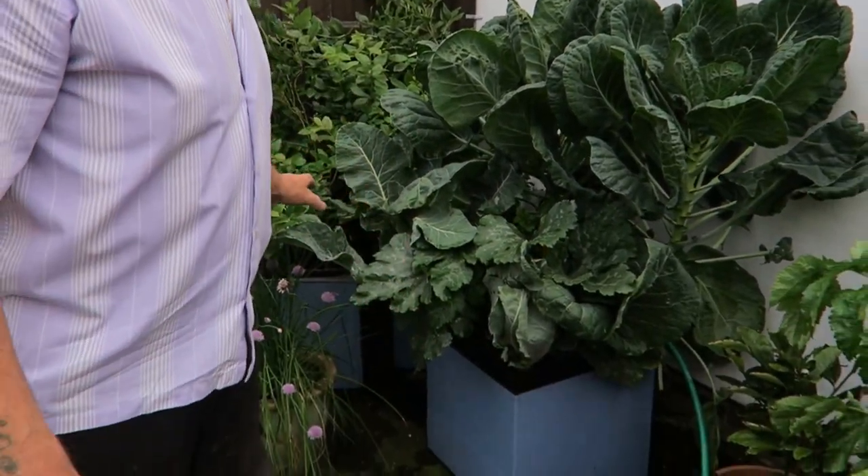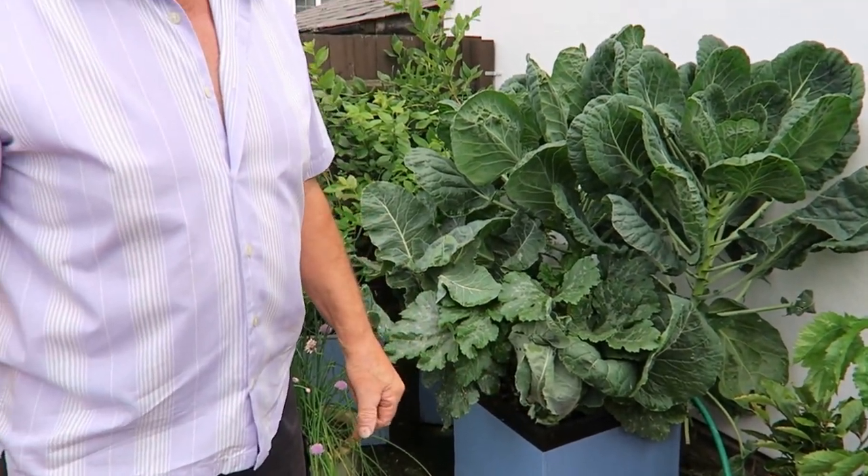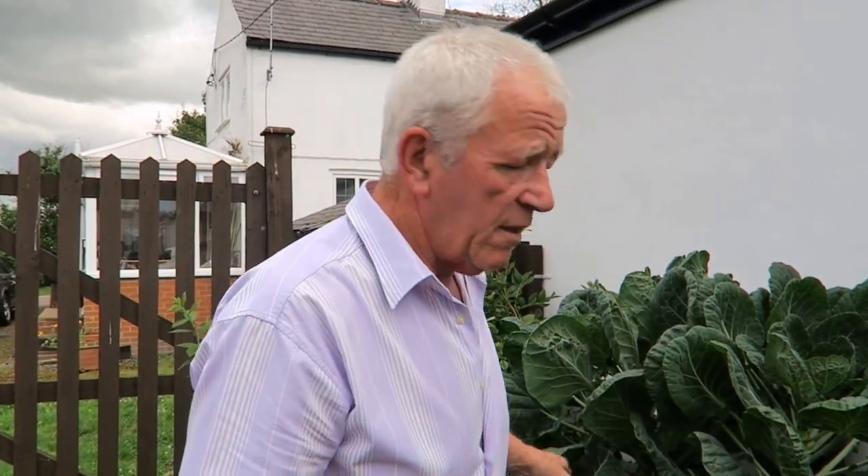We're outside the greenhouse now. If you can remember when we planted these boxes up, a lot of the crops are now ready and we've been harvesting them. We've had loads of peas off them - about three boilings - but there was only a very short line. It was to show you that it can be done rather than quantities. Now today I've harvested the broad beans, I'll show you those in a moment, and I'm going to take a cabbage and a cauliflower out.